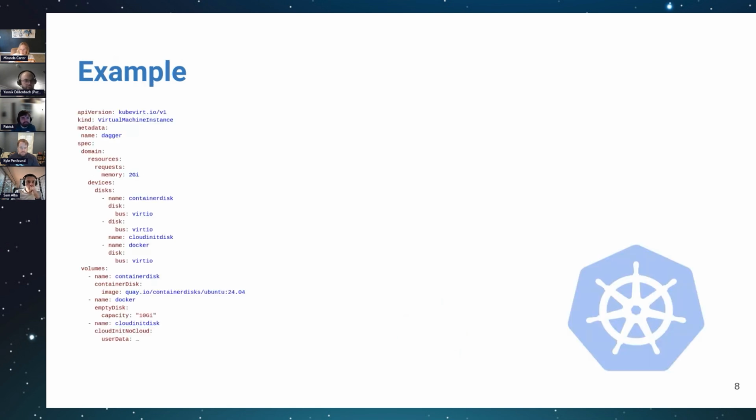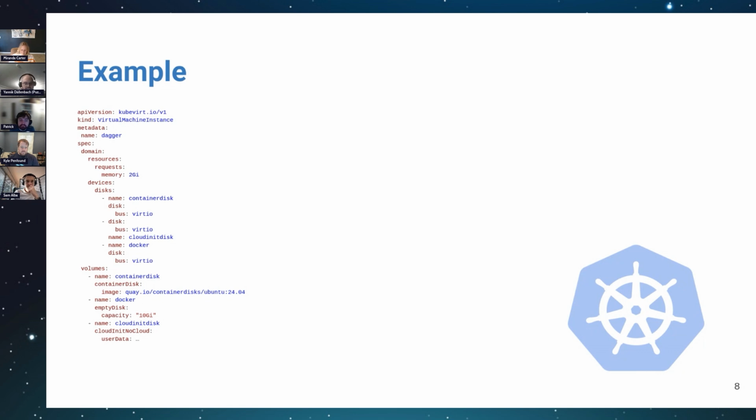Here, a small example of how a virtual machine instance manifest looks. I know YAML files are not that nice to look at, especially in presentations. But what's important here for us also was to use the container disks. A container disk is a special type of disk you can mount to the virtual machine, which, if this contains, for example, Ubuntu, makes the virtual machine an ephemeral virtual machine.